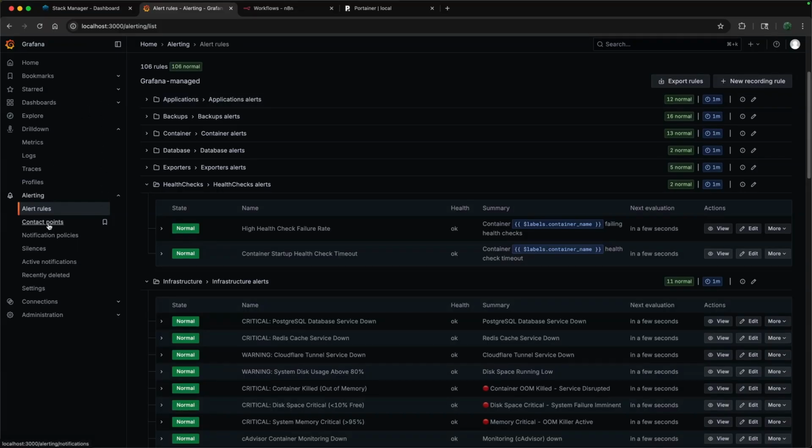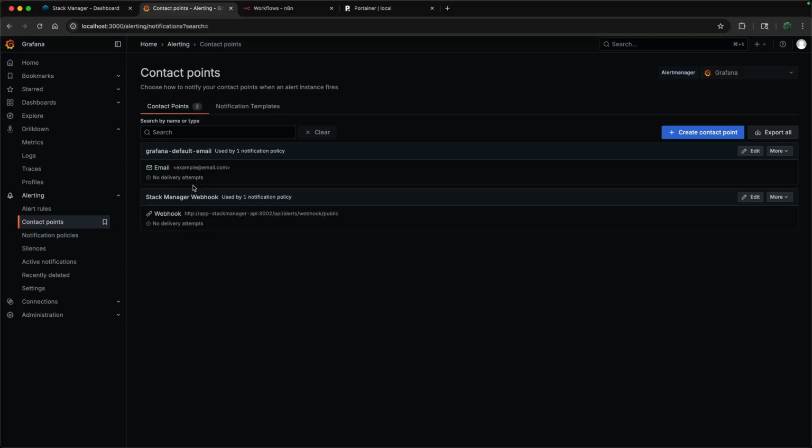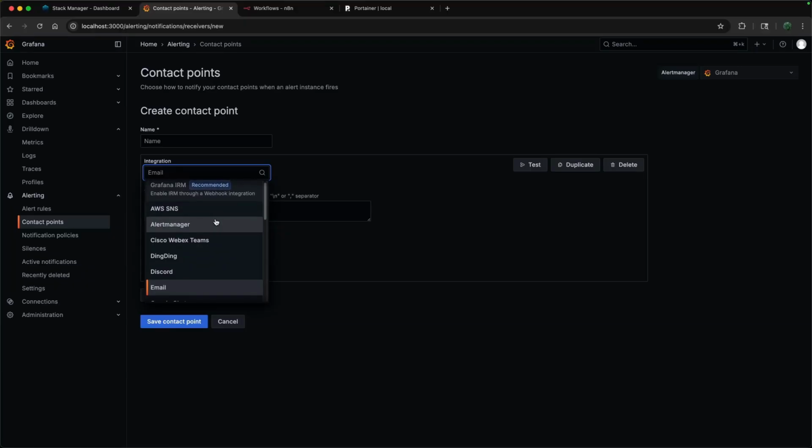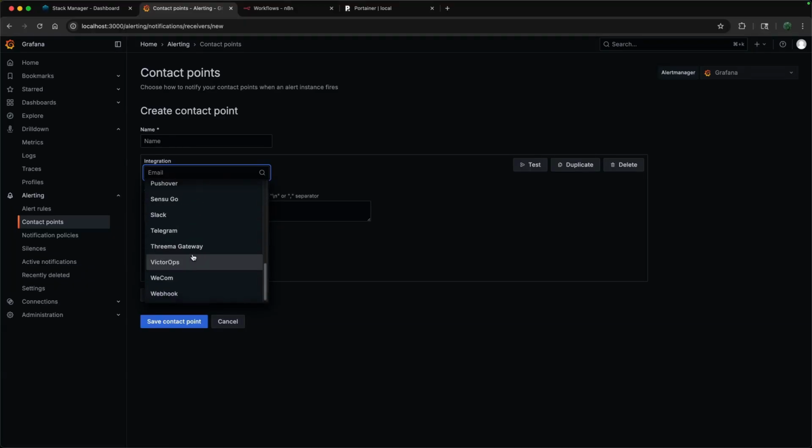And you can do that through contact points. By default, there's an email contact point set up so you can get email alerts. But for those that want to go deeper, if you have Alert Manager, Discord, Slack, Microsoft Teams, or you want PagerDuty, whatever kind of alerts you want to have, you can set those up here, and it will ship off all of those alerts to whatever solution you want to use. This gives you the ability to make sure you get those alerts and notifications wherever you are.